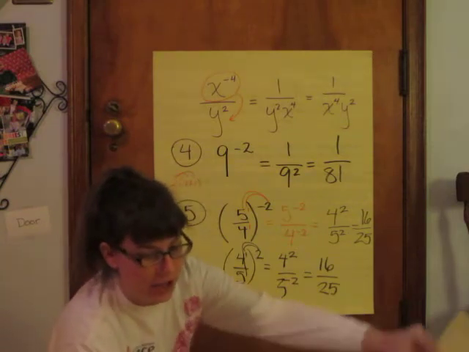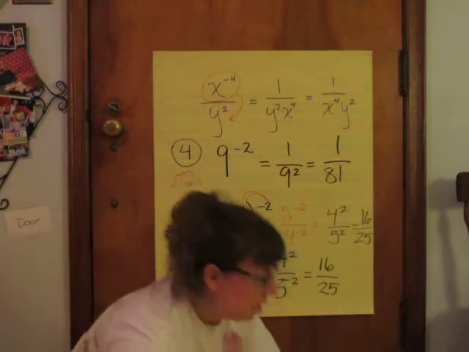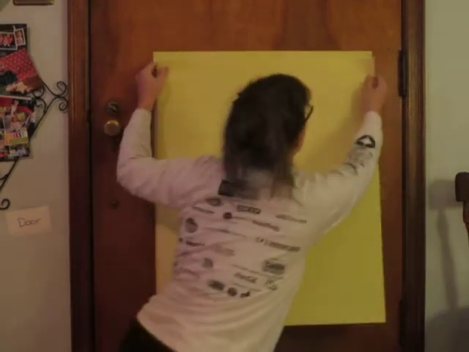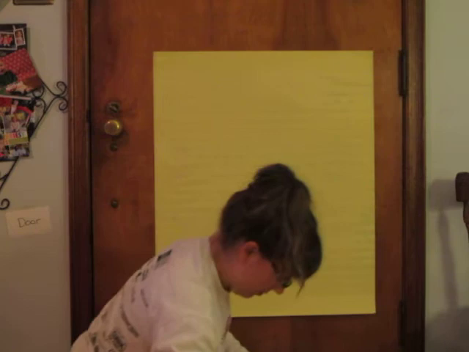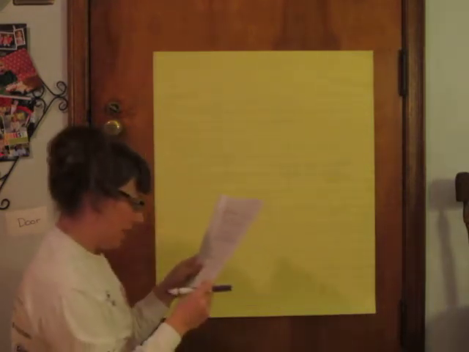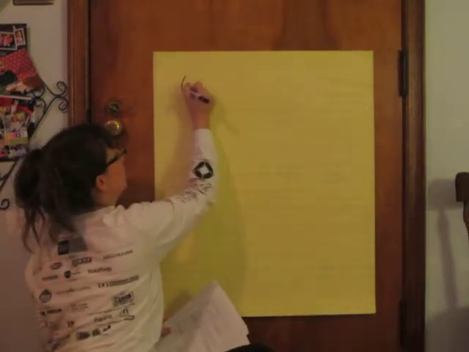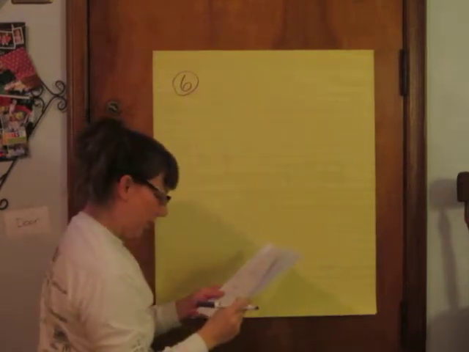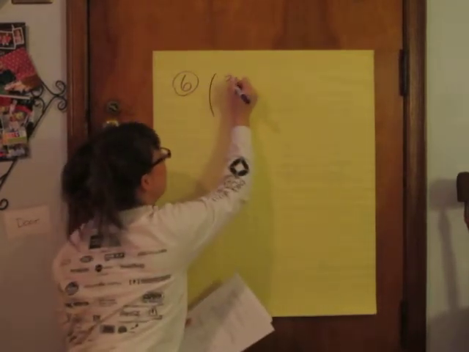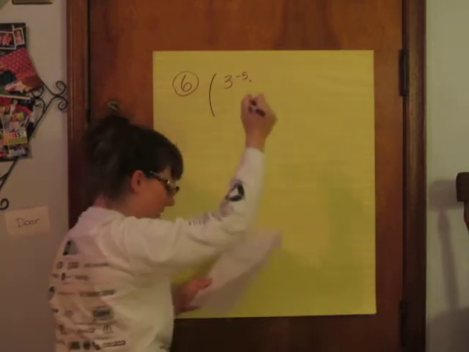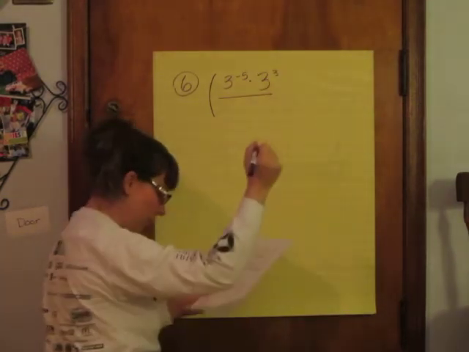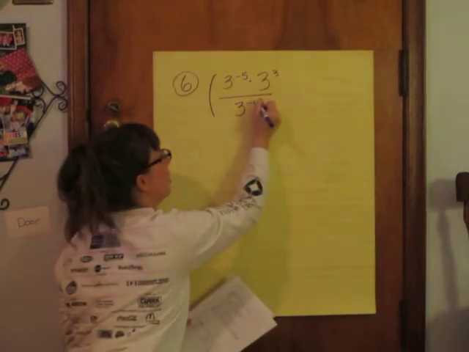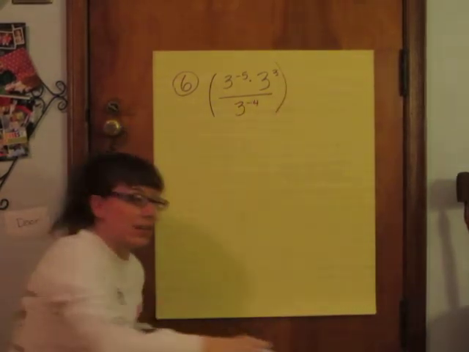These are all the problems that are in your workbook. All right, let's see. Number 6. Give it a whirl. See if you can do this one on your own. There's a lot of ways to do it. When I come back and do it with you, I'll show you the way I like best, but it doesn't mean it's wrong the way that you did it, so long as you get the same answer.